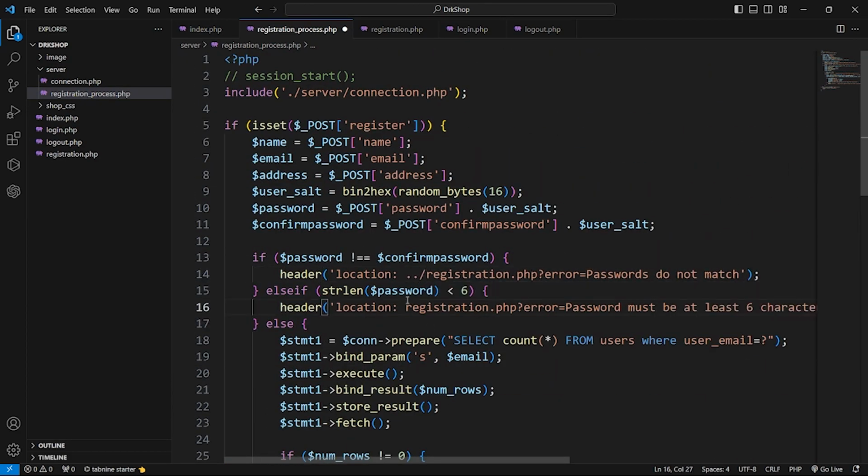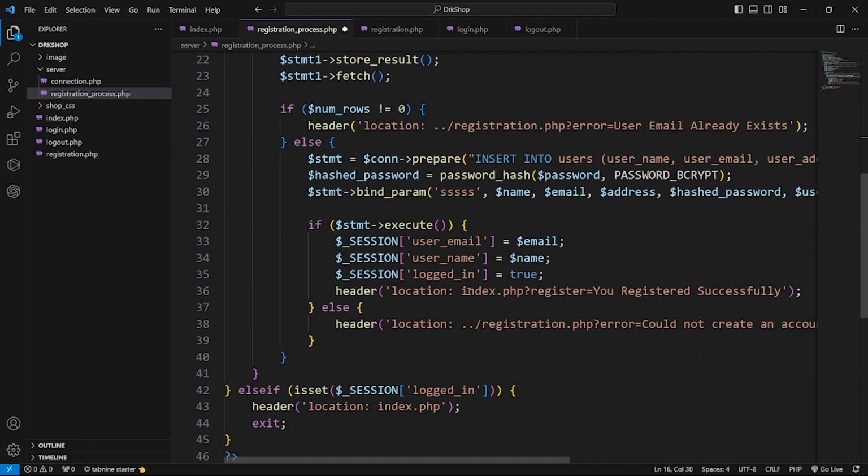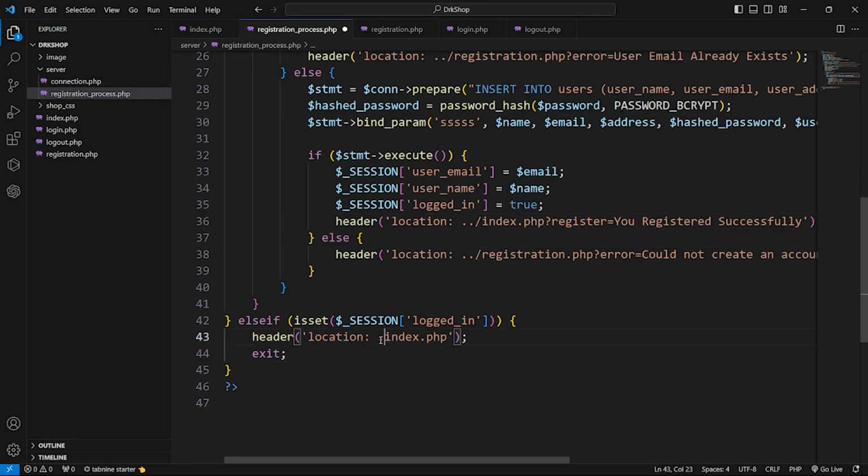Similarly, every link in our files should be checked and linked correctly.